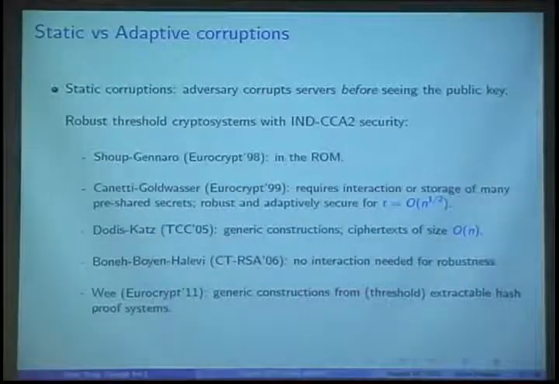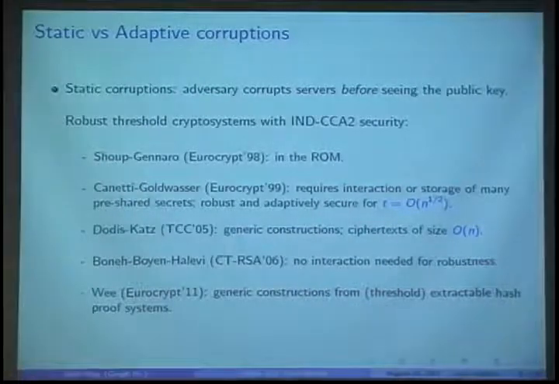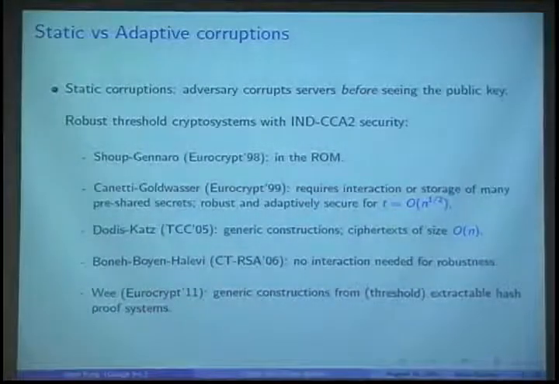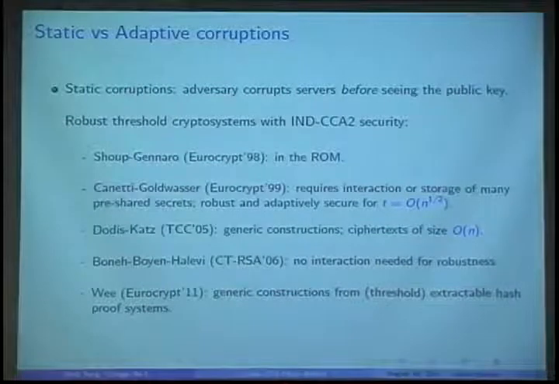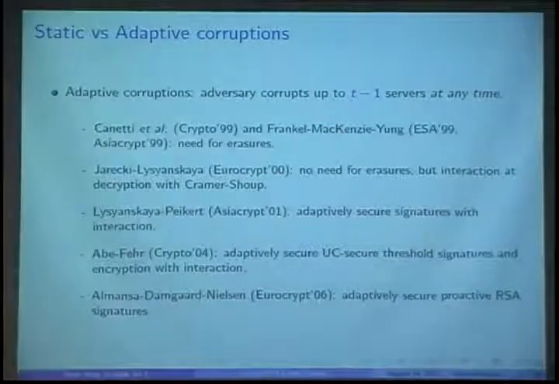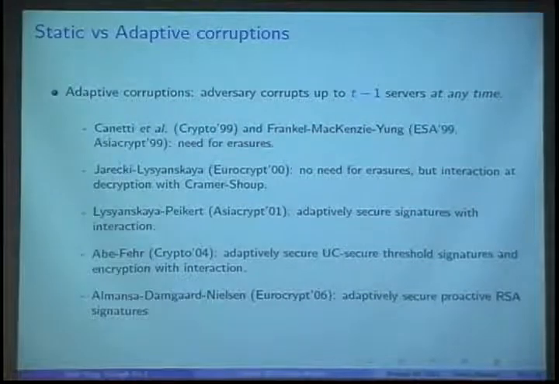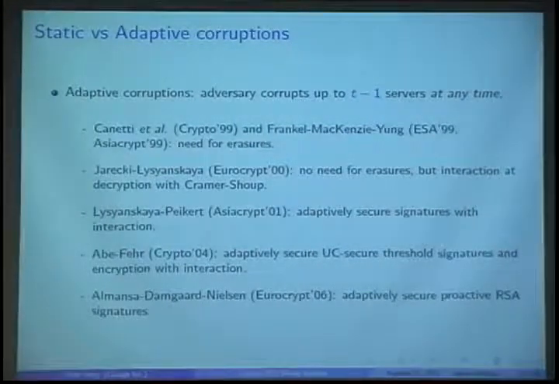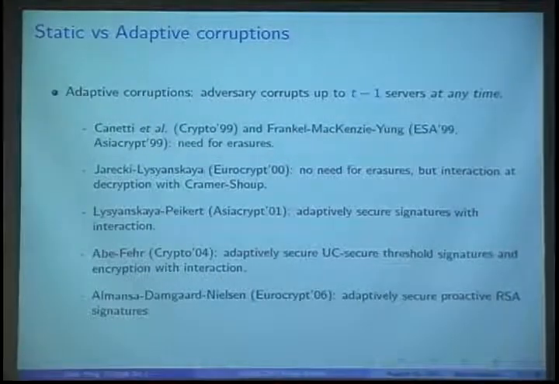The second thing that we consider is to do CCA2 secure cryptosystems, and this started in '98 with a paper by Shoup and Gennaro in the random oracle model, and then there is a history of doing this. I mean, the history is much more extensive, with many more systems, but this is just this type of thing. And then about adaptive corruption, also starting around '99, systems that take care of adaptive corruption, which is a much stronger adversary, started, and this is the history.